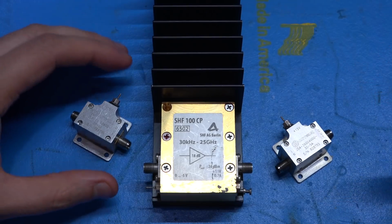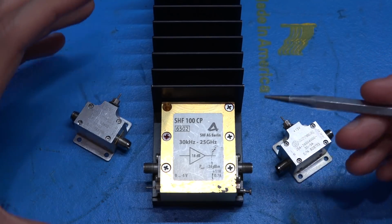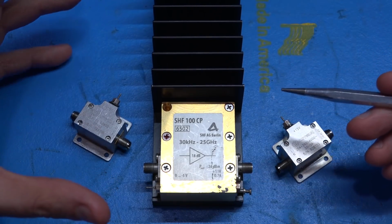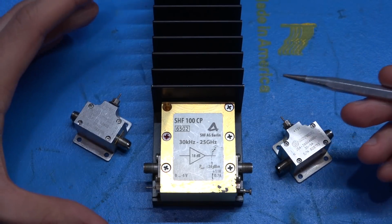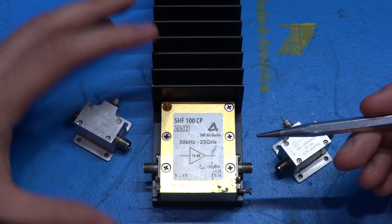Now there's something wrong with all these amplifiers, so we're going to have to test them, and these are not often repairable because they're based on some MMIC that essentially is the entire thing. The rest of it is just biasing. So we'll take a look, and if they're repairable, great. If not, we can still learn something about the architecture.